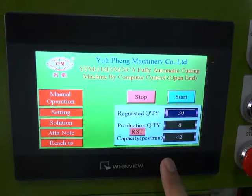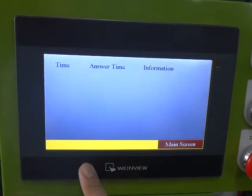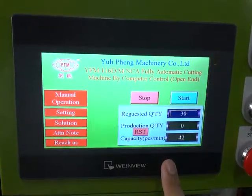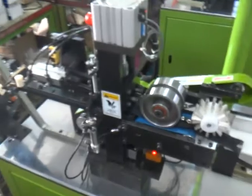We go back to the main screen. If the machine has any problem, the screen will show you where the problem is and what time it happened. Okay, Abomaso is teaching you how to operate this machine, and we finish the machine testing.